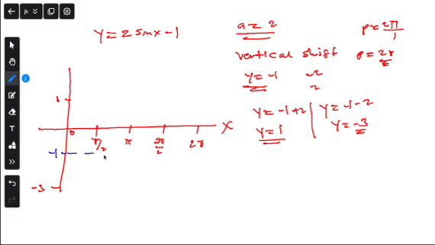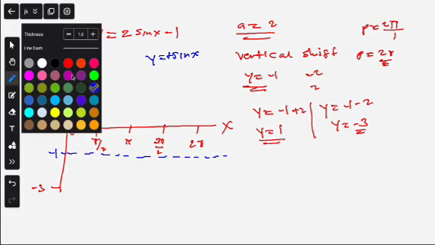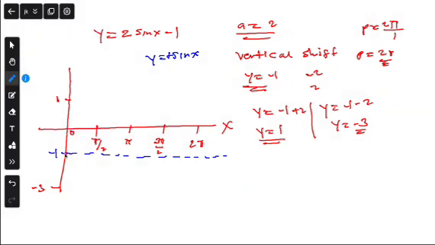So we need to draw a dotted line like this, meaning to say that is where the graph is going to start from. But you and I know to say that this is the positive sine, which is y is equal to positive sine x, isn't it? So it has to deflect upward. But the maximum is +1, the minimum is -3. So I'm starting from here. So let me put a dot here. From here, where is the next dot going to be? It's going to be here where we are going to have 90, 1. So it has to be somewhere here.